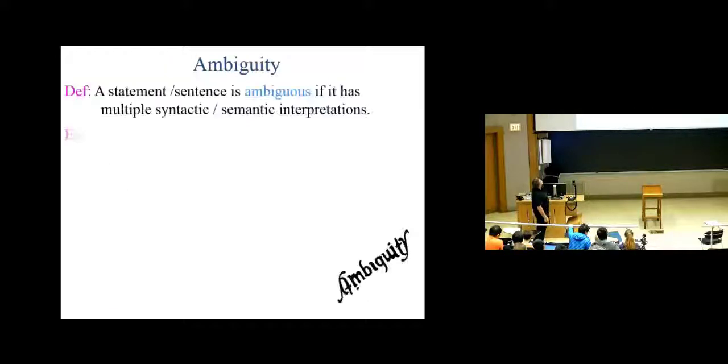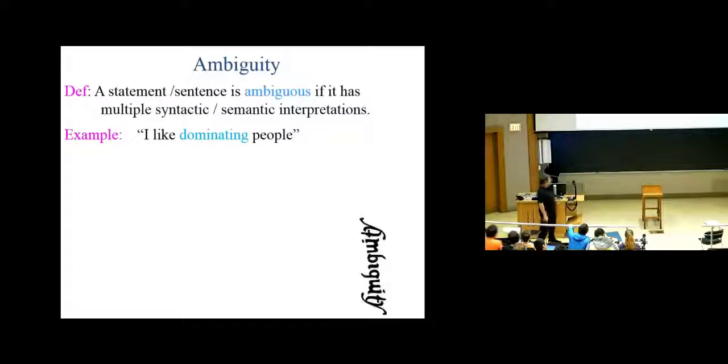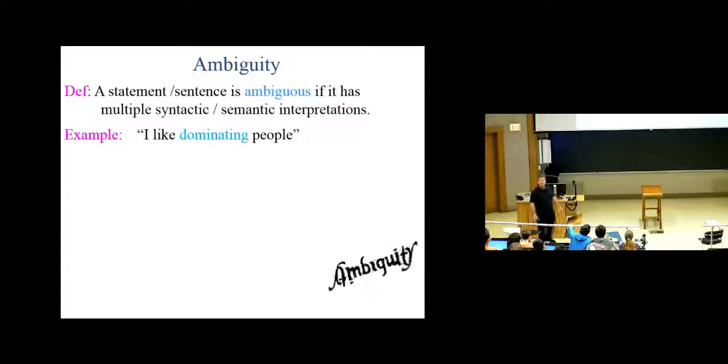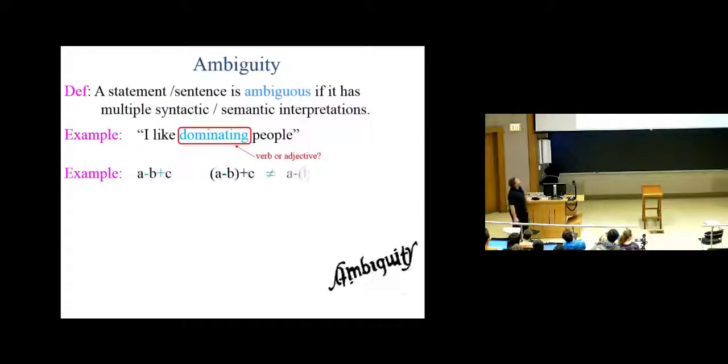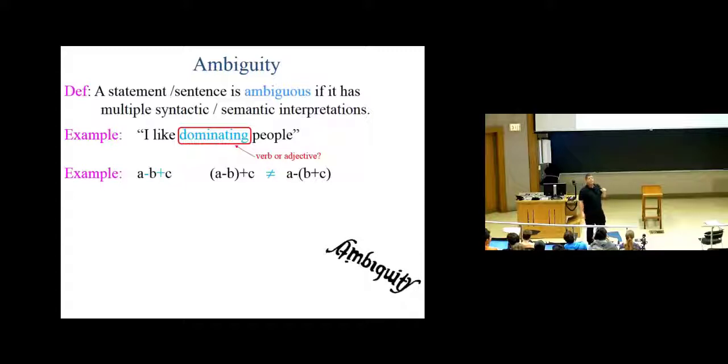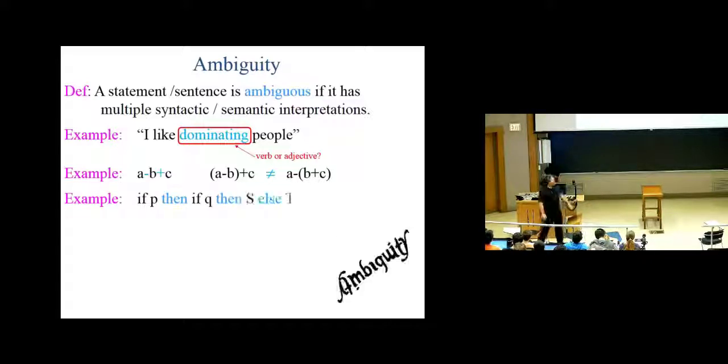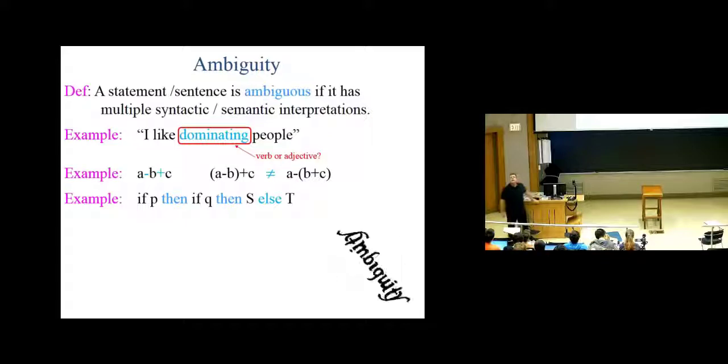All right. Let's talk about ambiguity. So ambiguity is not a great thing in languages, just like it's not a great thing in real life. Here's the word ambiguity written the same upside down, which is kind of an interestingly, artistically difficult thing to do. So, if you say, I like dominating people, that can be construed as a verb or an adjective. Think about it. Two very different meanings. If you say, I like annoying people, the word annoying could be construed as a verb or an adjective. So do you like people that are annoying, or do you like to annoy people? So those are ambiguous statements, right? And that's not good with respect to being clear on your intentions and meaning.